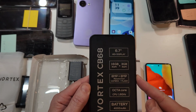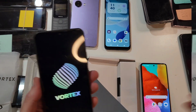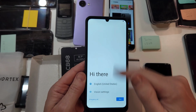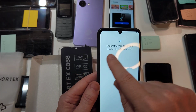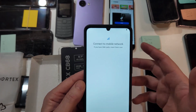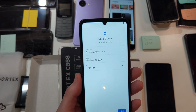Let's do some initial setup in case you need help with that. Let's get this power on and we'll be right back. All right, let's go over the initial setup. Let's make sure our phone's powered on. You should get this welcome screen. Hi there. Let's press start to move on. Now, one of the frustrating things, so connect to a mobile service. If you have a brand new phone, you're getting ready to use the internet, go ahead and connect to your mobile service. I'm going to skip that for now. Let's move on with going through this initial setup.